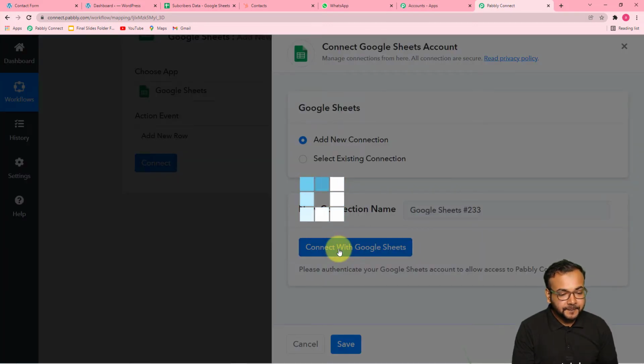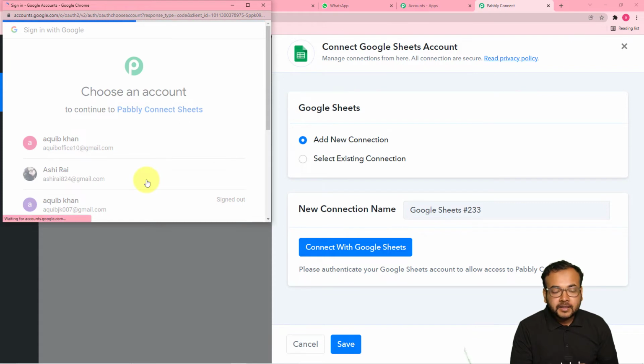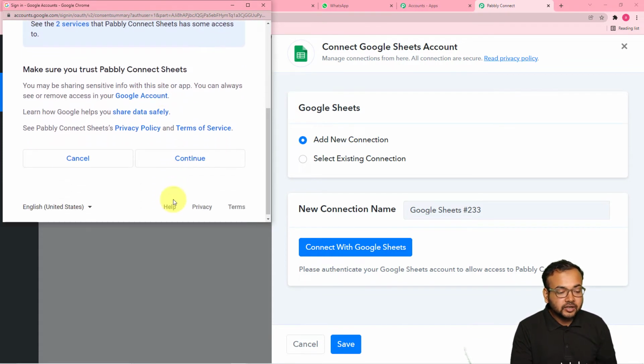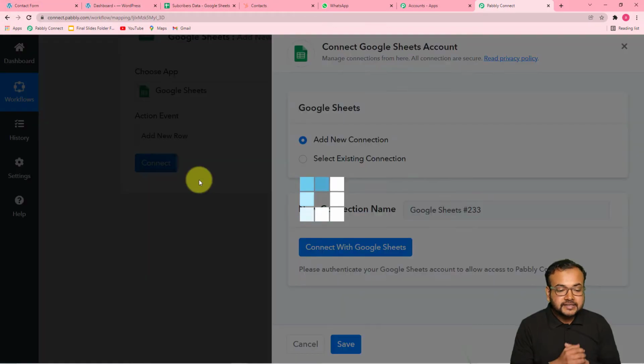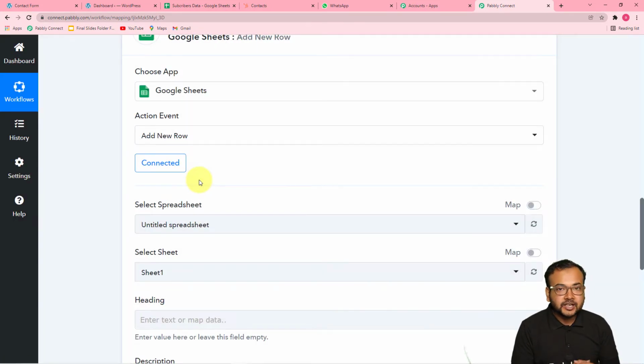Okay, so it will take a few moments and it will bring you to this window. From here you have to choose the Gmail account from which your Google Sheet application is accessible. Select that account. Okay, then you have to give some additional access to perform this action. Click on continue. Okay, and you can see the authorization is now getting successful like this, and within a moment like this we are connected with Google Sheets application, right?